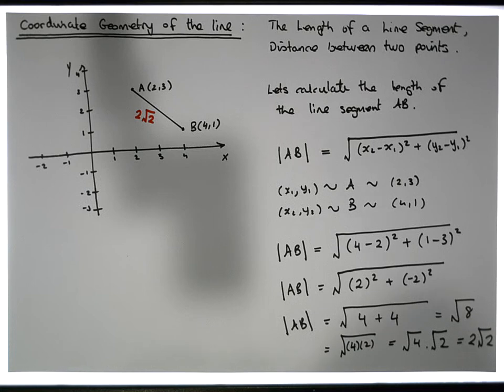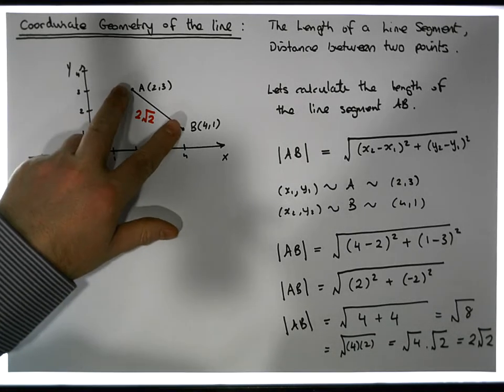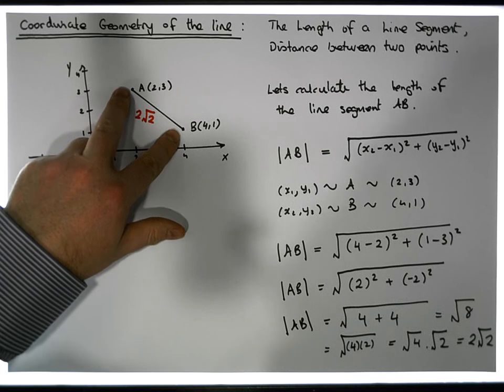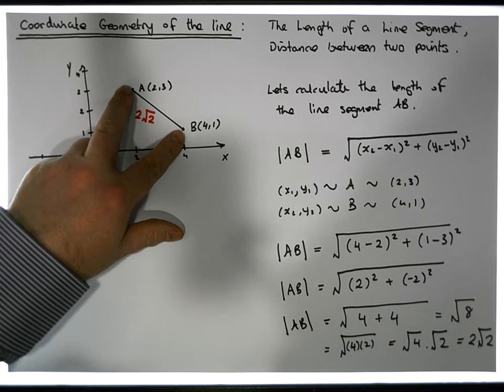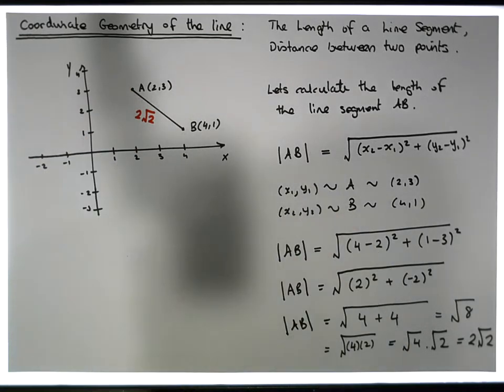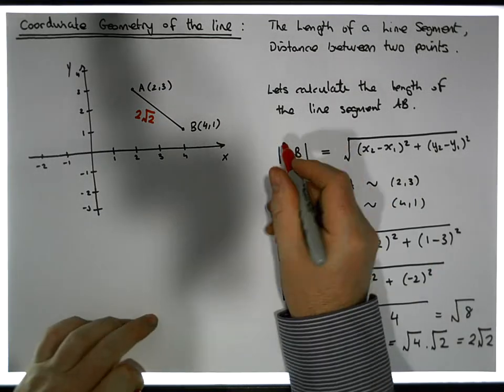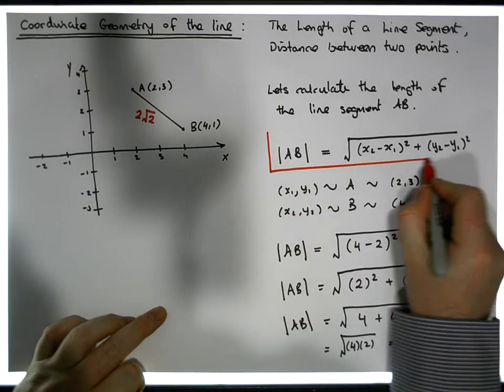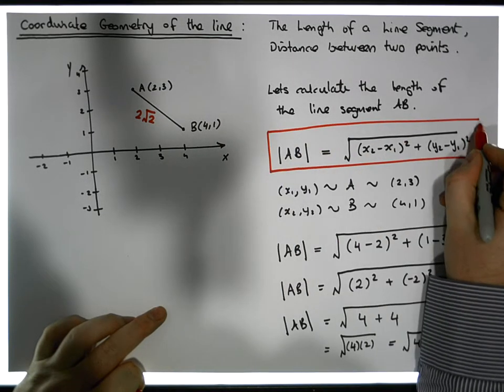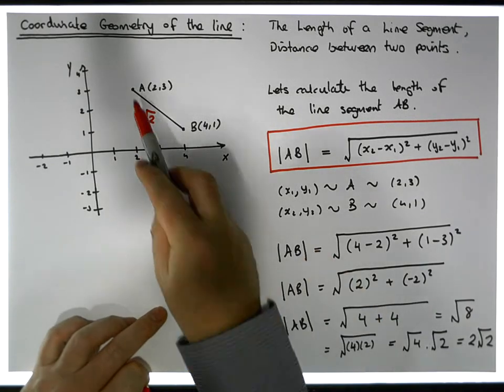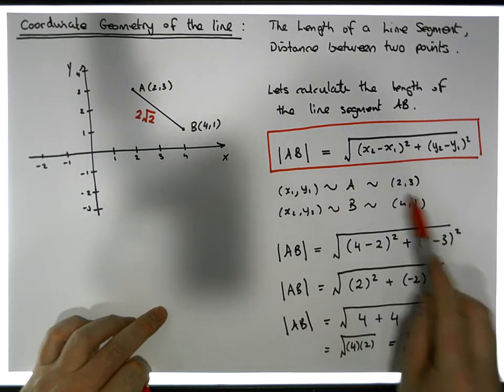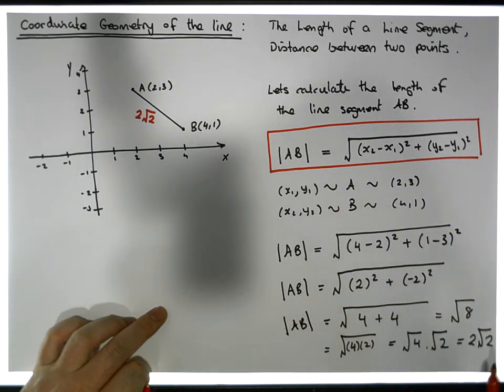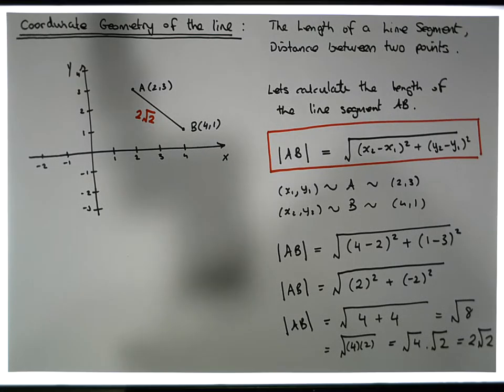So there you go, guys. That's all you have to do to calculate the length of a line segment, given the end points of the line segment. We use the distance formula that we defined in our previous video. Once you have the points, it's just a matter of substituting them into the formula and reducing it down. Just be careful with the signs and so on.